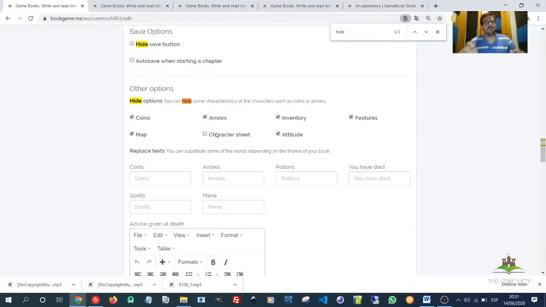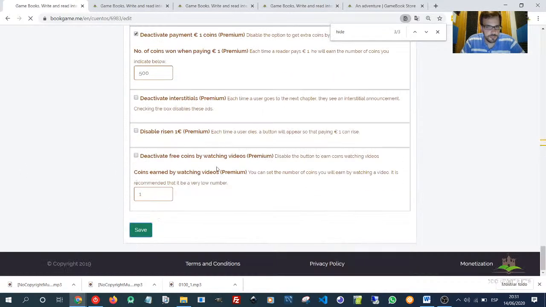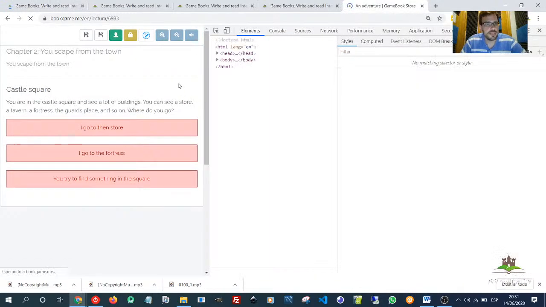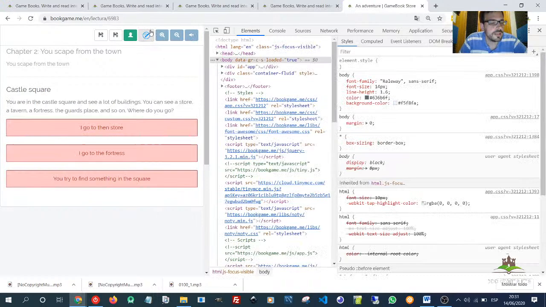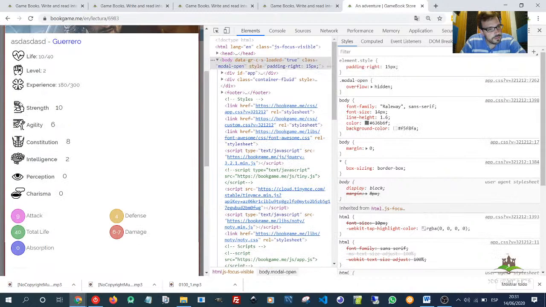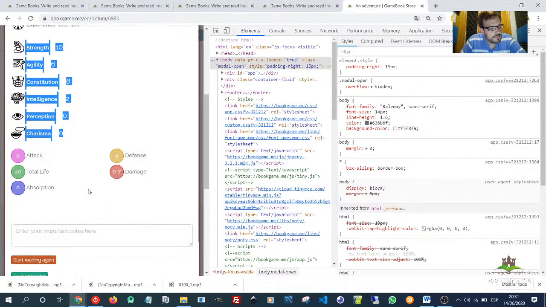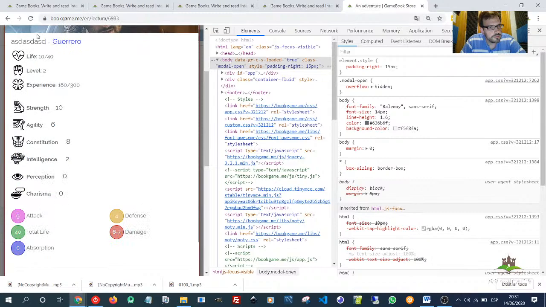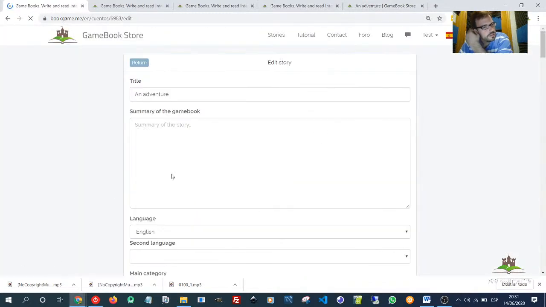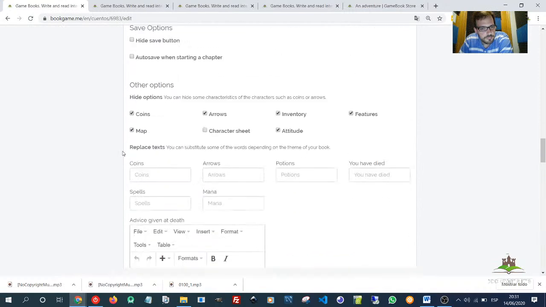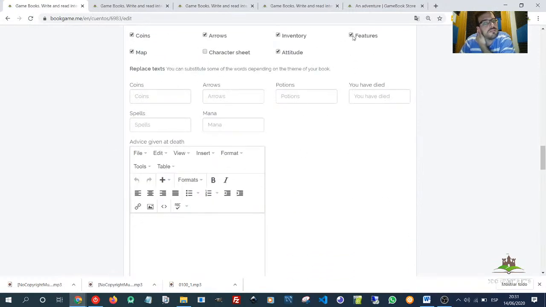Don't allow the reader to change the attitude of the character, in order to hurt more, so to have a more aggressive attitude or a more defensive attitude. If you click here, it's not going to appear. I go down and I refresh, and as you can see, it has disappeared. For example, the button of the map. And if I click here, the features. I don't know why it is appearing. One moment. Maybe this option doesn't work. I don't know. If I click here, it must be the feature.